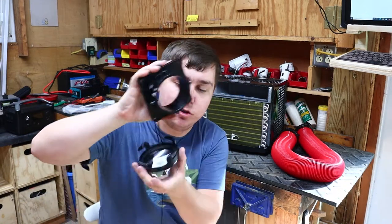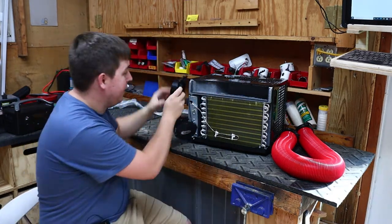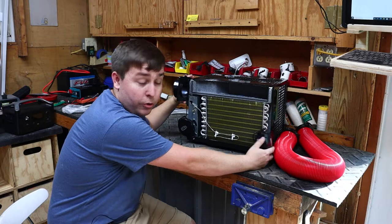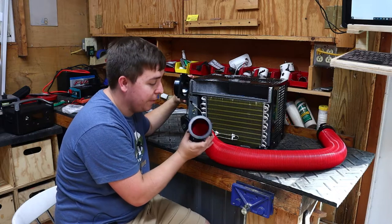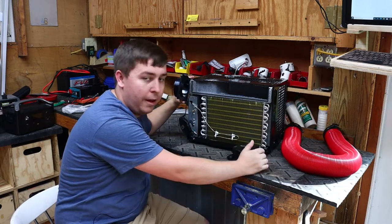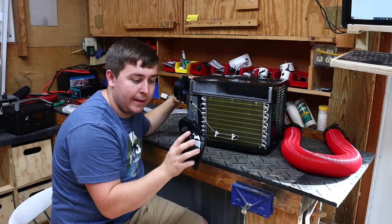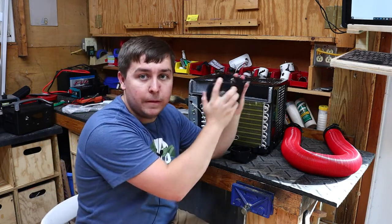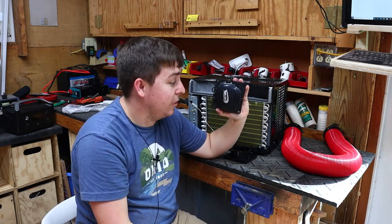I'm using camper ports — literally sewage drain fittings — about three and a half inches. With a port on each side I can hook up sewage hose, new obviously, which should move plenty of air to cool the camper. The connectors are watertight so they'll be airtight. I can buy the flanges and put the exact same flange on the front of the camper so you can just pop them off when you're done and make it airtight again, so it looks decent.